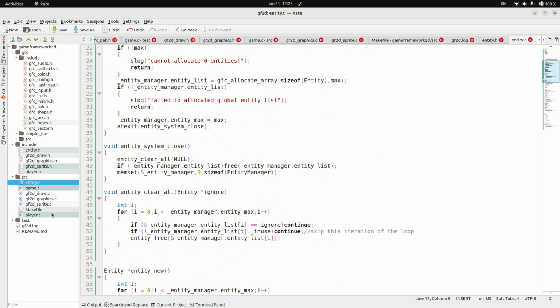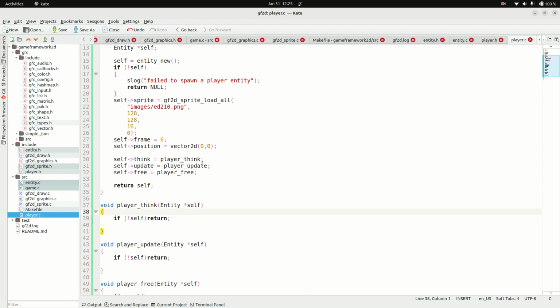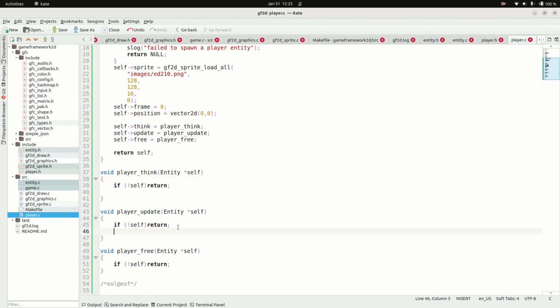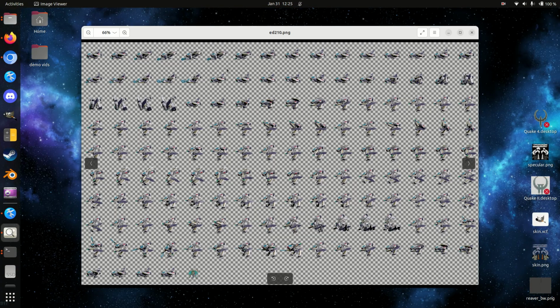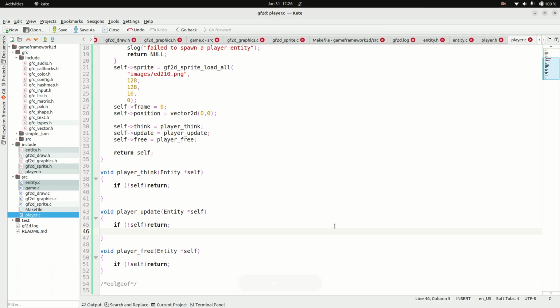We're going to keep this behavior very, very simple. For one, let's animate our frame. I don't know how many frames line up to any specific thing, but let's do the first 16. Let's just animate through the first 16 frames of animation and see what that looks like.